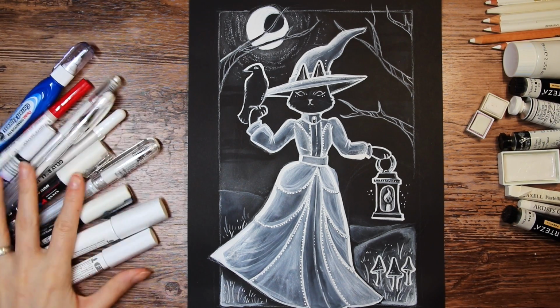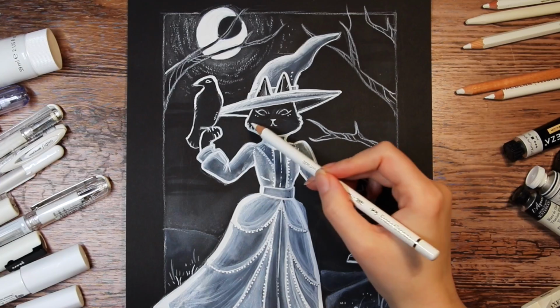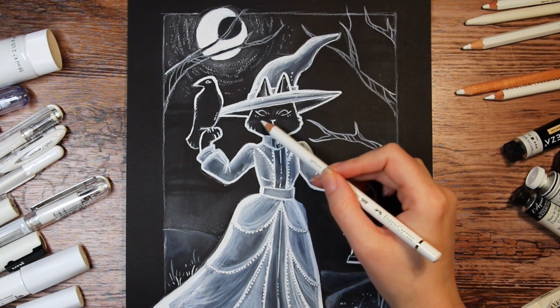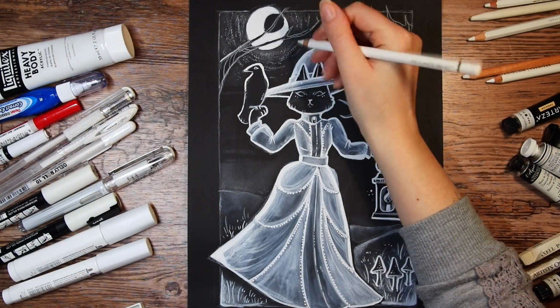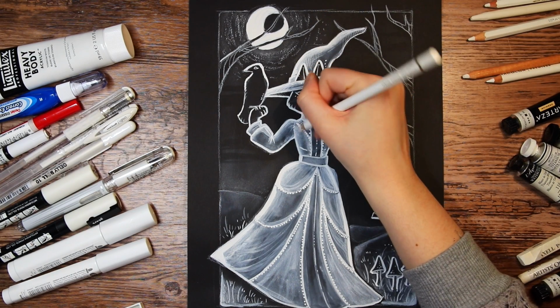But I'm not done yet. Now that I know I have used every single art supply, I will go back and just use them at random and try to add and fix some details and just finish up the whole piece.